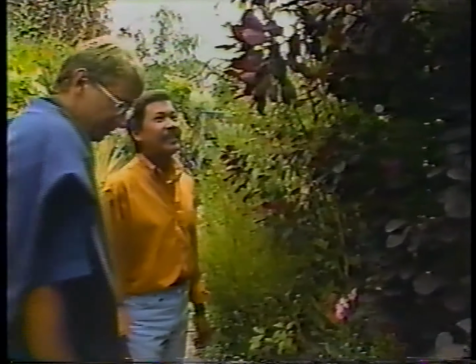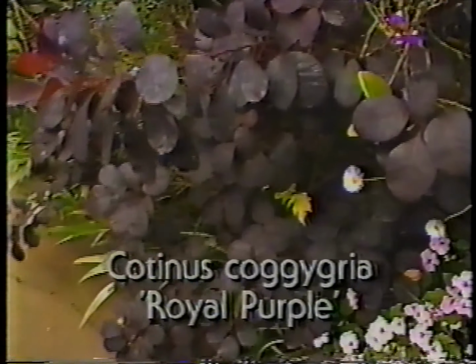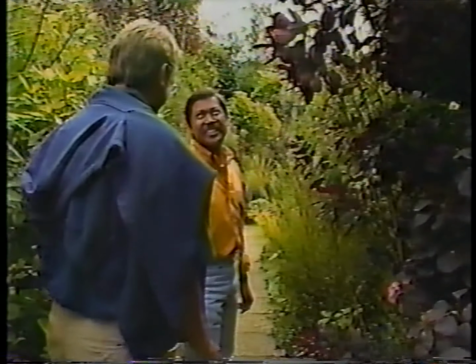Ooh, this is handsome. Is this the old smoke tree? Yes, it is, and it's the variety called Royal Purple, and I just love the color of the foliage. It's usually a huge mounding bush. You've got it trained right up against the wall. That's right. You've learned a few tricks to work in small spaces, huh? I have, too.